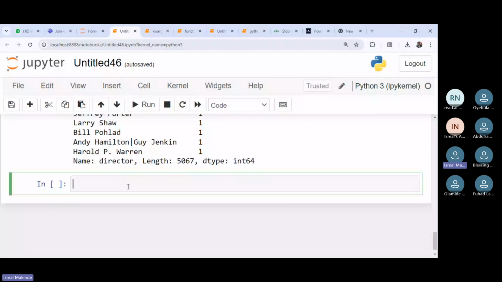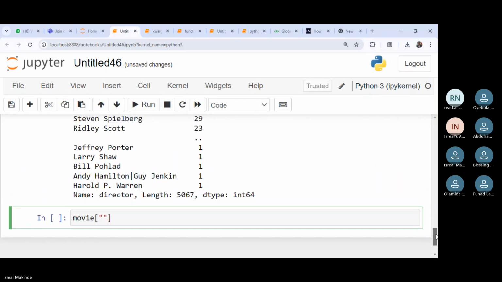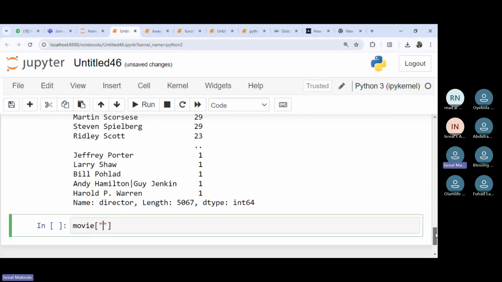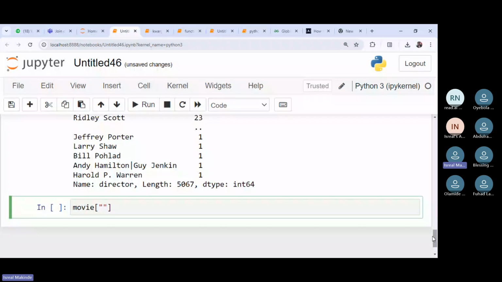So what I will do there is to create a new column. To create a new column, let me say movies, let me call the column average count minus vote count, AVG CNC minus votes CNC, right?